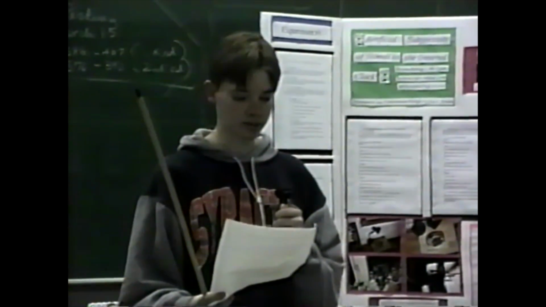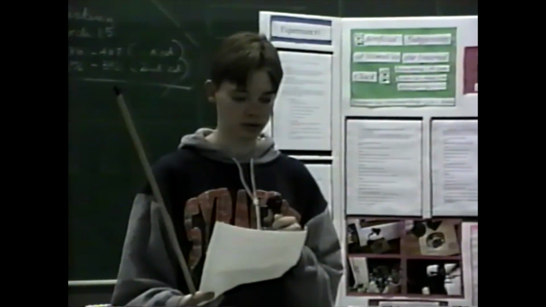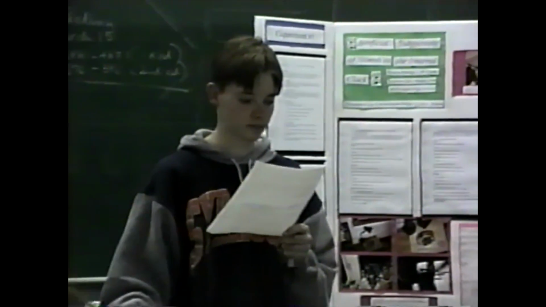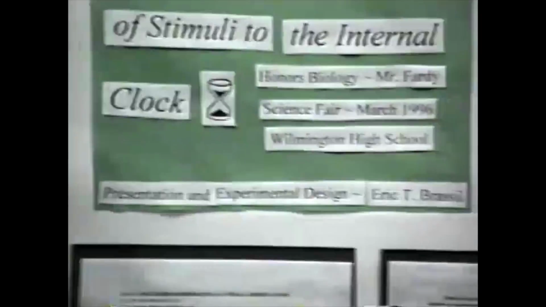Let's see what else. I have some facts about the internal clock. Most babies are born between 1 a.m. and 6 a.m., and this is because pulses are sent from the mother to the baby, which allow this to happen. The most common time of death is 6 a.m. because most heart attacks peak between 6 and 9 a.m.